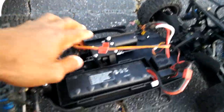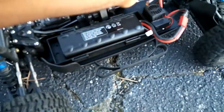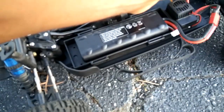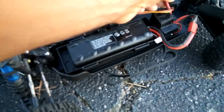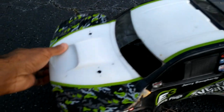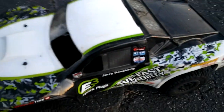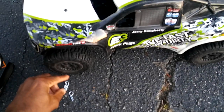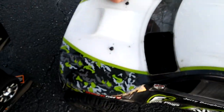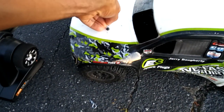I don't have this completely secured in here. I literally just double-sided taped the battery down because I wanted to get this running and I couldn't find my velcro straps. It kept getting darker and darker so I was like forget it, just use double-sided tape. But I actually found some velcro straps in my trunk, so I'll be putting those on.